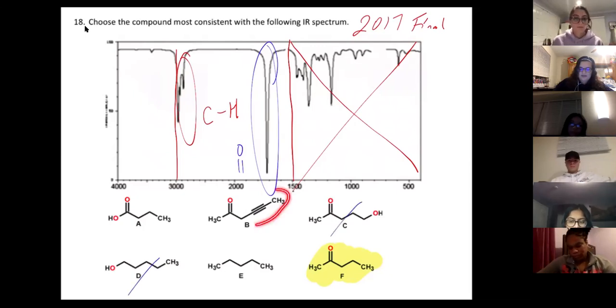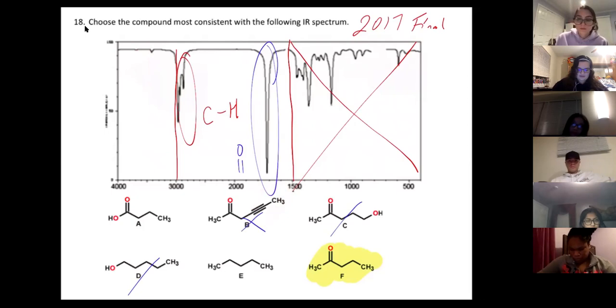We don't have anything going on for triple bonds. If we had triple bonds, there should be a bit of a narrow peak around this region. Okay, we don't have that. The last thing is the carboxylic acid. And we know the carboxylic acid is that mitten looking piece that would be like that. Probably be a lot uglier, you know. So it should just be F because we do have a functional group and it is the carbonyl. Okay. Everyone's okay with that?